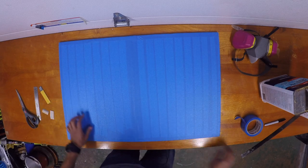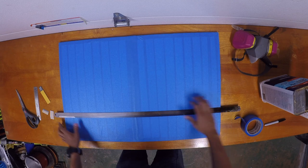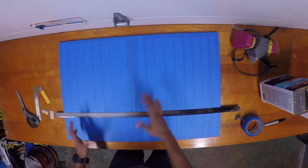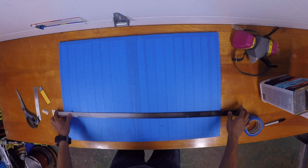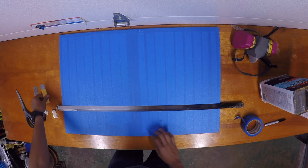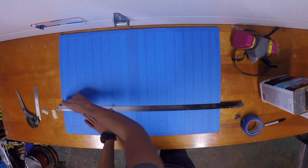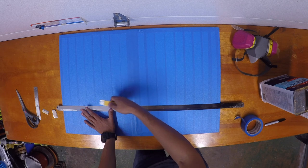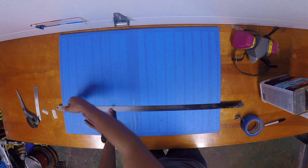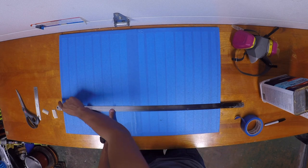With that being said, I'm again going to use a straight edge here. And it really depends on where you want to put it, but that's really going to be determined by your car and what style you're going for. So right about here looks good for me. So again, I just want to cut this straight across. And I'm not trying to cut all the way through. I don't want to make two pieces. I'm going to cut about halfway because I just want to make a bend in it, make a crease.